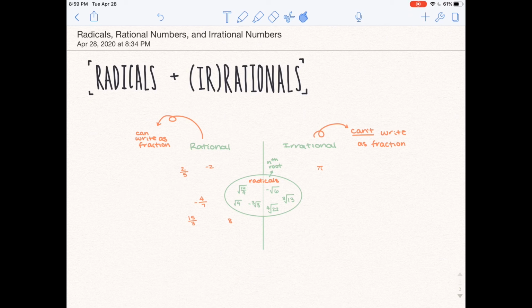Irrational numbers are just the opposite. They're numbers that you can't write as fractions. So when you put them in the calculator, they are decimals that don't have repeating digits, and the decimal also doesn't stop. A very famous one is pi, and the numbers in the bubble count as well. So irrational numbers can be positive or negative as well.